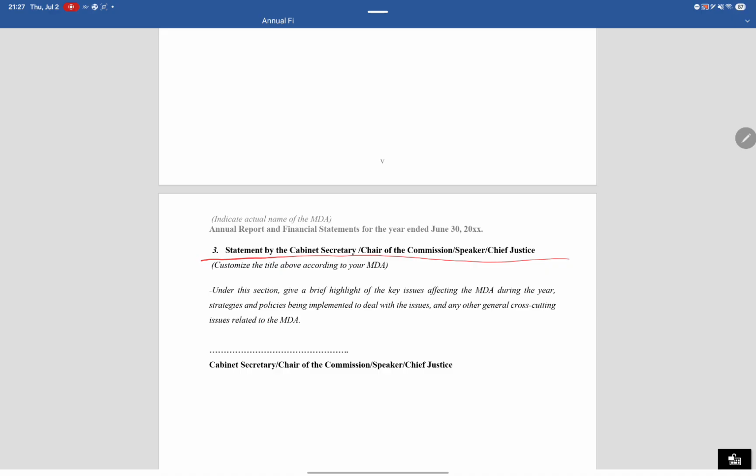Whoever is writing this, it is part of the management, and the statement should be clear and balanced. It should not be a copy paste of last year. It should be linked to this year's review.